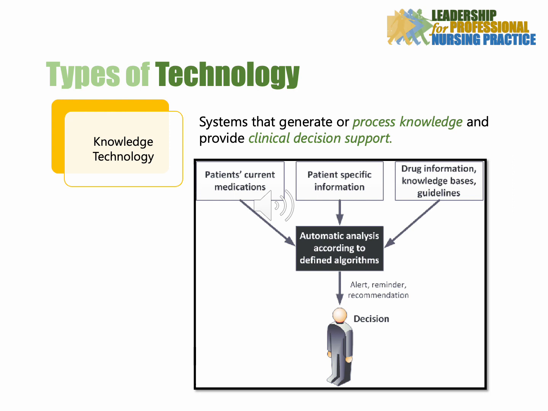The third type of technology in healthcare is knowledge technology, and it pertains to systems that generate or process knowledge and provide clinical decision support. In this type of technology, clinical knowledge, it could be the vital signs of the patient, the signs and symptoms, or the lab results. These are clinical knowledge. This clinical knowledge is embedded into the computer system to make clinical decisions to enhance patient care.